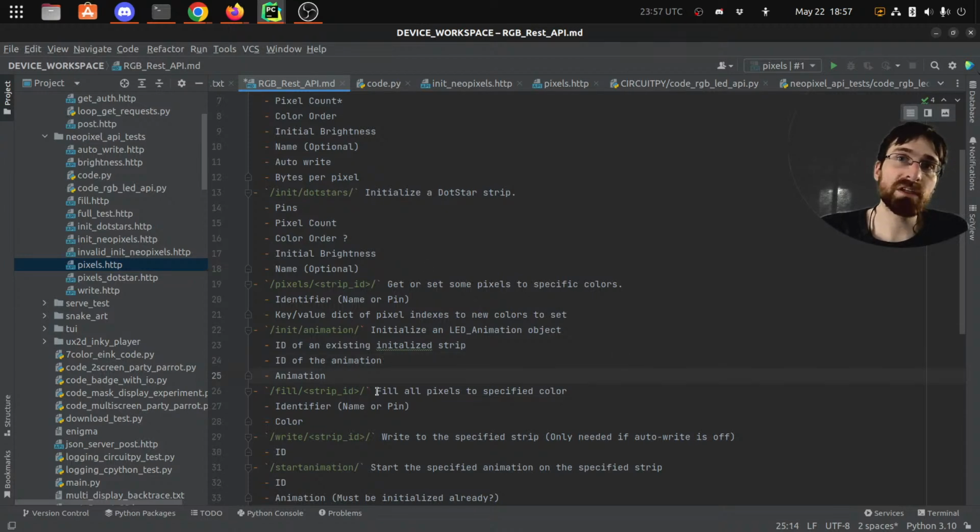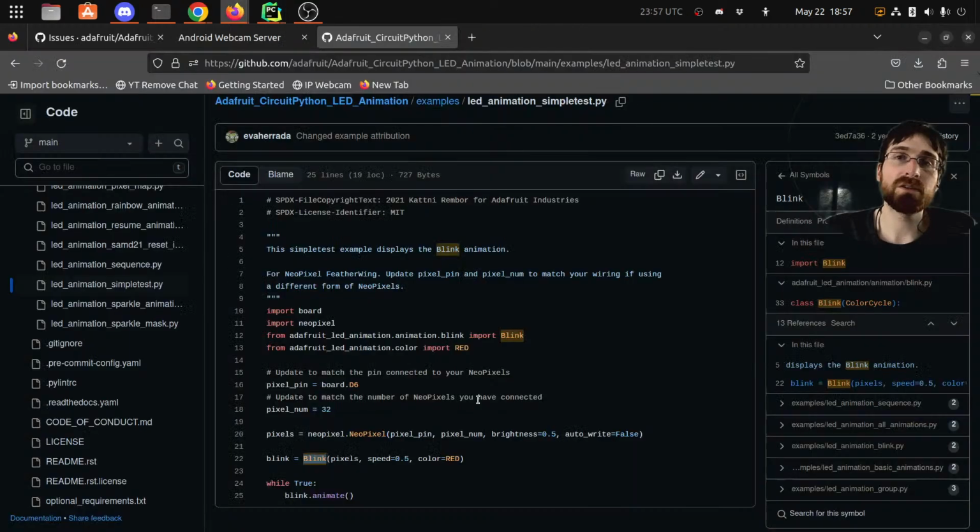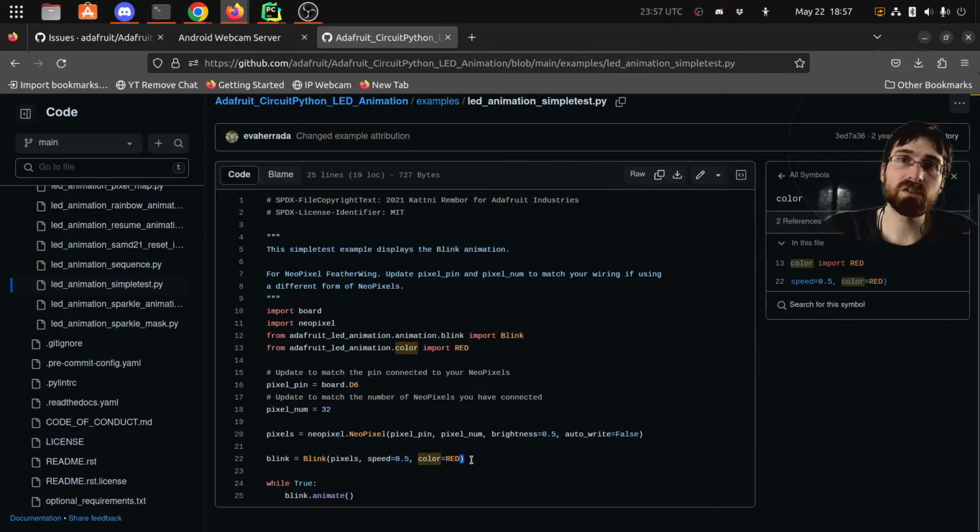You also tell it which animation you want it to initialize, and then you could also have like args. You give it args, and then we could pass those along here so that you could change things like speed and color, or else on all the animations.